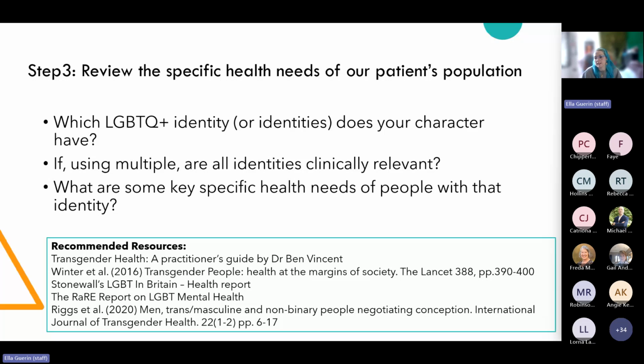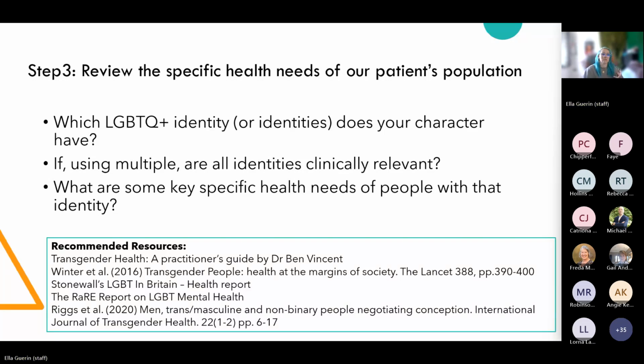Awesome. Yes, having a look at easy read. There's some really good easy read guides and booklets and resources online that have information about LGBT health in easy read formats. There's some really good ones out there. I can't remember off the top of my head who has shared them, but they are out there, I'm sure.